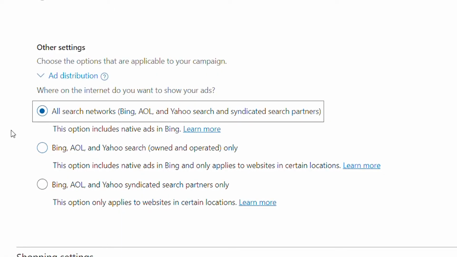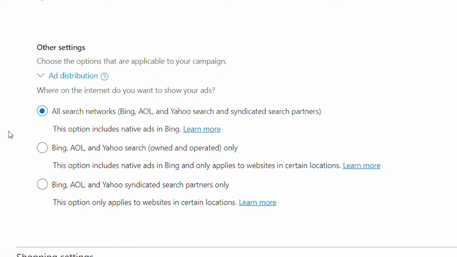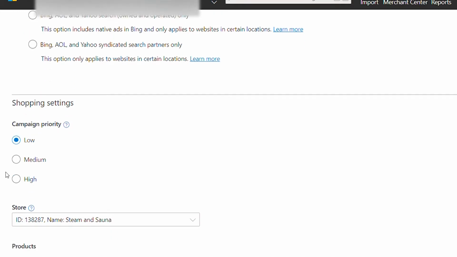If you're not seeing enough traffic, or if you start to convert really well, it's actually worth it to click all search networks and don't weed out any one of them, and you will start spending more. But if you see that that is converting well for you, that could actually be a good option. That's actually currently what I'm doing right now. I'm seeing great results. So, okay, for the beta campaign, I do want to click high priority.